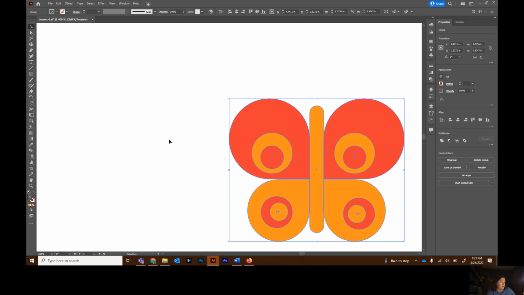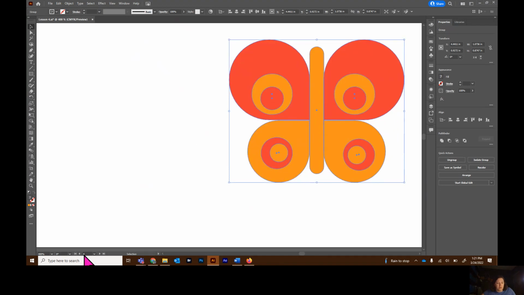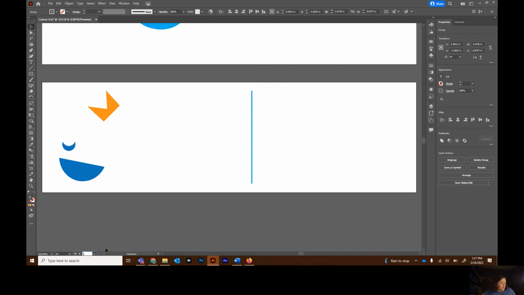Then for the last one, we're going to do the width tool. So I'm going to do a drop down right here and I'm going to do the bird 4. And it's right here. And this width tool, I haven't worked with it a whole lot and it's a little tricky at times. So it's something you're going to have to play with and kind of learn how to work with.